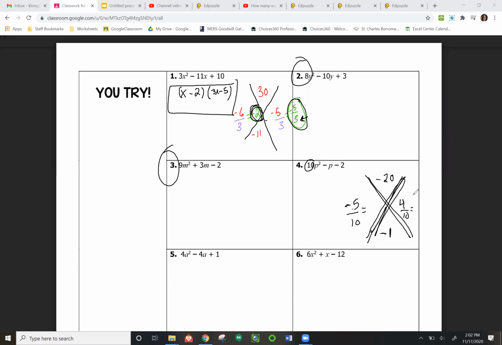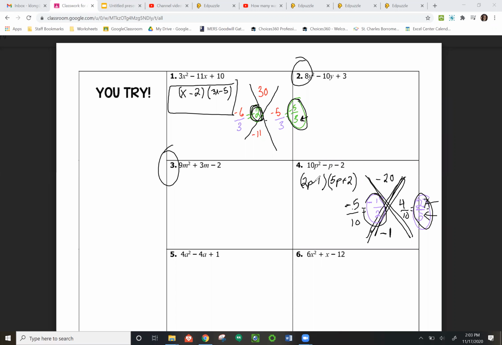So what are we going to have? Well, negative 5 divided by 10 is the same thing as negative 1/2. You can divide a 5 into both of them. Here you can divide a 2 into both the top and the bottom, so I'll simplify to 2/5. So these are my two numbers. Now I'm ready to factor. My trinomial will factor into two binomials. I always know it'll factor into two binomials. I'm going to start with the denominator, 2p minus 1. And then over here, we'll have 5p plus 2.